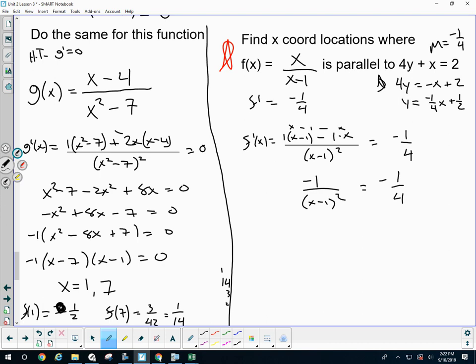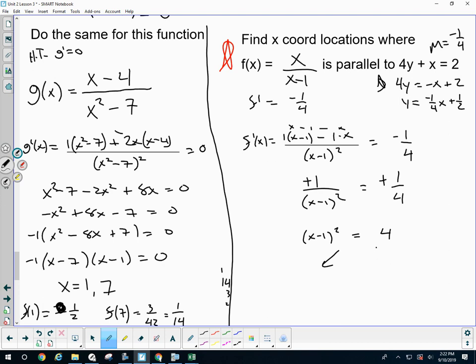A lot of students are probably thinking we have fractions equal to each other, we cross multiply. I don't love the phrase cross multiply. I think it confuses students. I have variables in a denominator. To move them to the numerator, I can just take the reciprocal of both sides. So just like 1 over both sides. If I do that, I'd get x minus 1 squared in the numerator here. I'd get 4 in the numerator here. I can also go ahead and just take the opposite of both sides, make everything a positive. So I end up with x minus 1 squared equals 4.